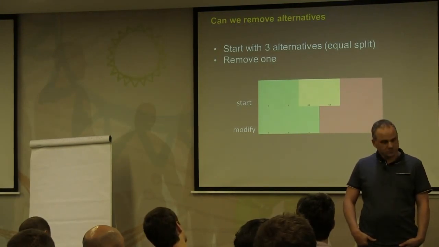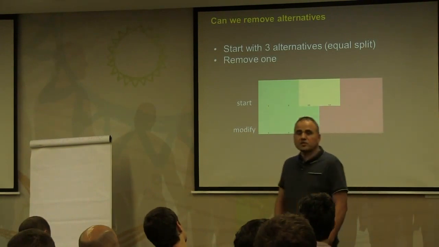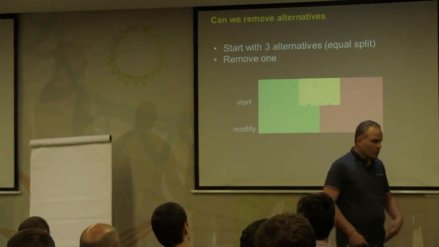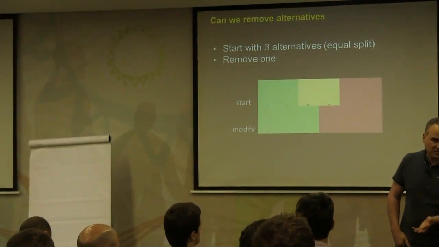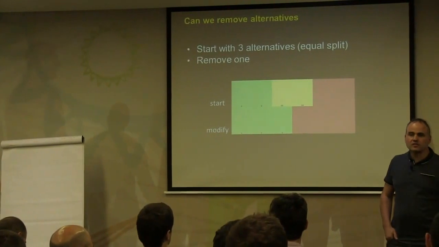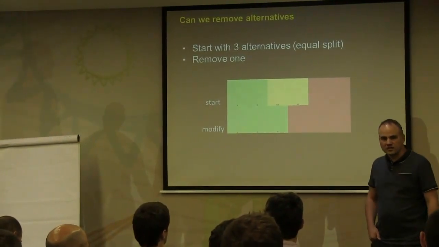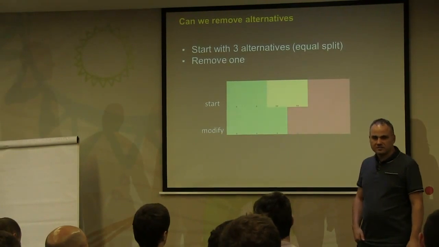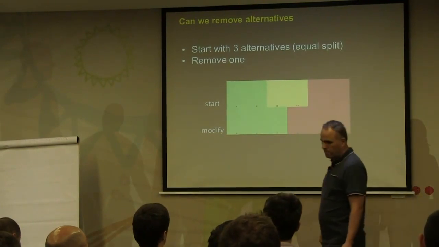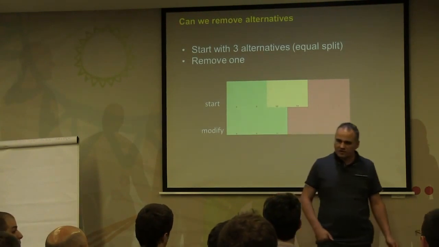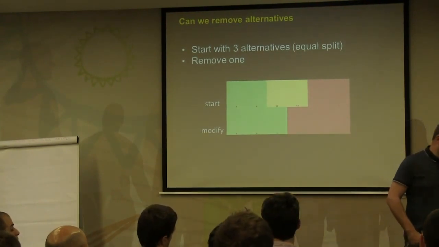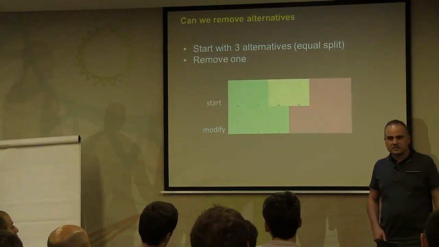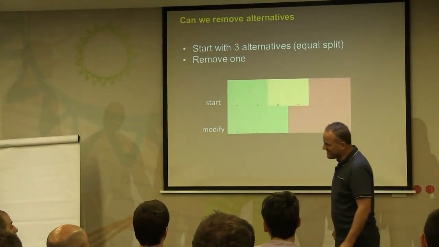Is this valid? Yes, definitely. What you are saying is that you took aside a certain percentage of the population, you call it production, and you don't use it for the test. That's okay. It doesn't violate any assumption that we have on the A/B test. It was good because then you don't compromise the overall experience of the majority of the users. The test has more errors. Yeah, you need a longer period of test, or the test has more error, but it's a fair test. Yeah, we had enough time.